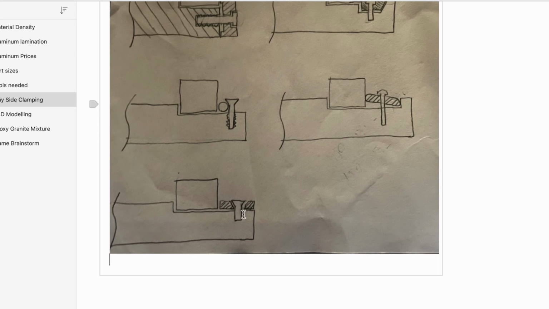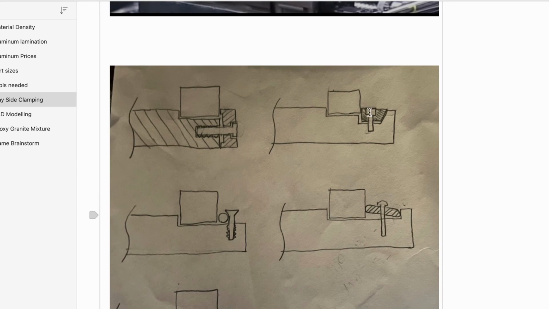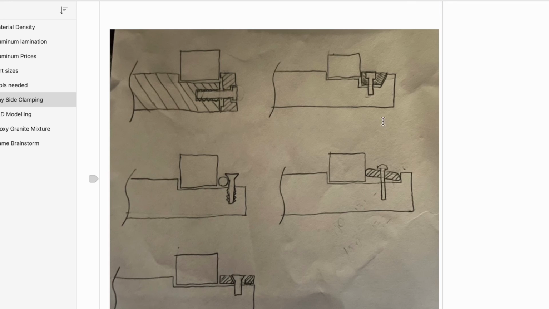Then this one here uses a long rod and a countersunk screw head, and I think this is on a couple machines. Then this here is kind of the same, but it uses a Mighty Bite clamp, which works on the countersunk screw head principle again: as you tighten a screw, it pushes the clamp to the left. Then here's a similar concept, but instead of the taper coming from the screw head, it comes from the pocket itself, so this is going to be stronger. And then here you can see how this one works. This piece is a little bit longer than the opening, and when the screw pulls it down, it pushes sideways.